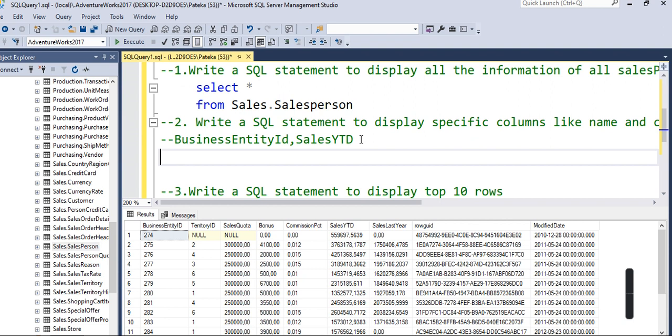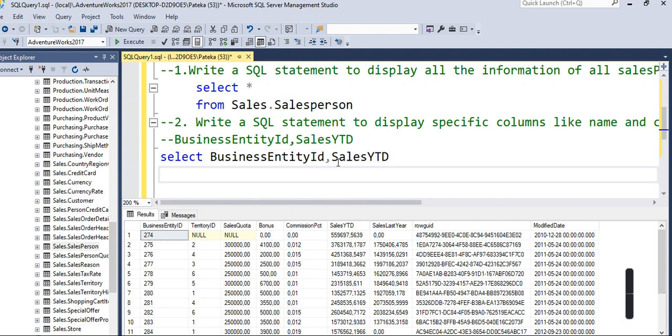Go select. We will select business entity ID, and we will select bonus or sales year to date. Yeah, let's do that one. Sales year to date from the salesperson table.